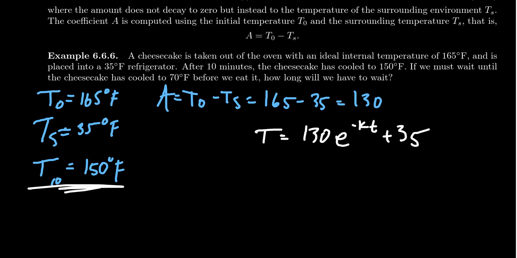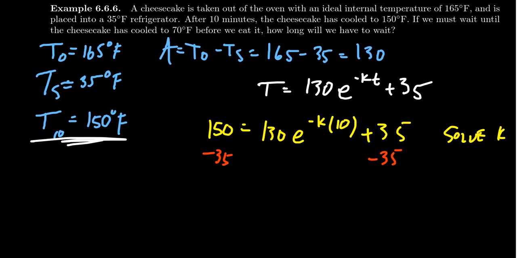We can solve for it by saying the temperature was 150 ten minutes later, so you get 130 E to the negative K, that time was 10 minutes, plus 35. So what we want to do is we want to solve for K in this situation here. We can subtract 35 degrees from both sides of the equation. On the left hand side, you're going to get 150 take away 35, which is 115 degrees. We're going to get 130 times E to the negative 10K right here. So divide both sides by 130. Those cancel out right there.